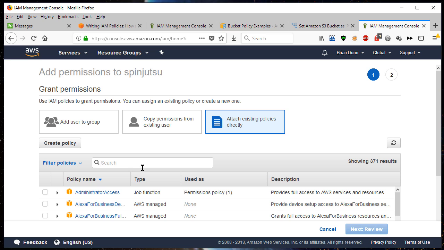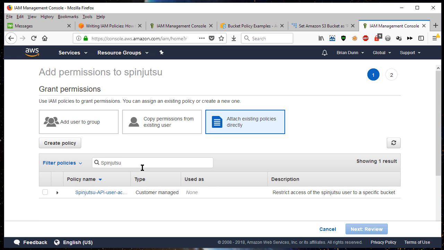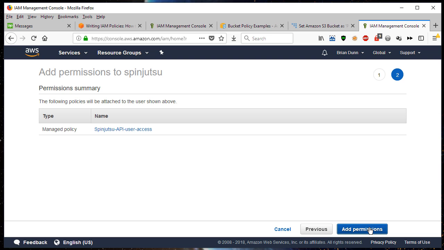We search for our policy. Here. Now we're going to review. So what it's going to do, this is a summary, is it's going to apply the policy that we just created to the user Spinjutsu.